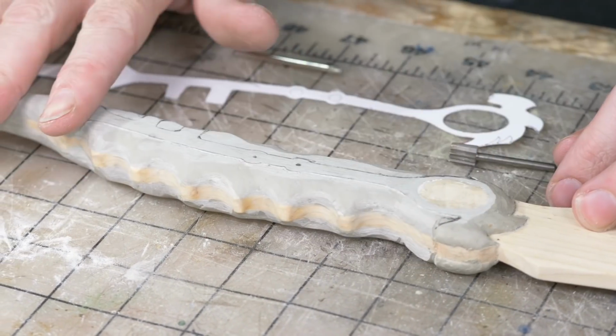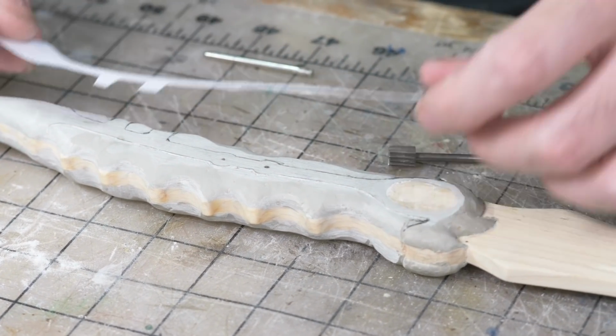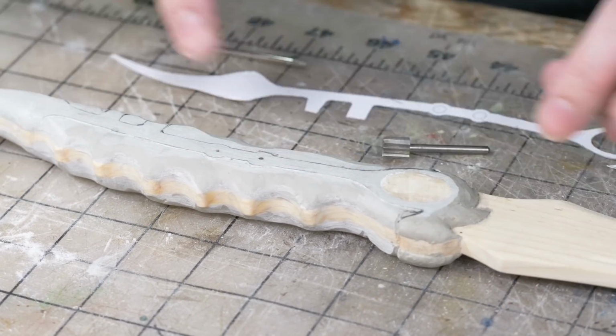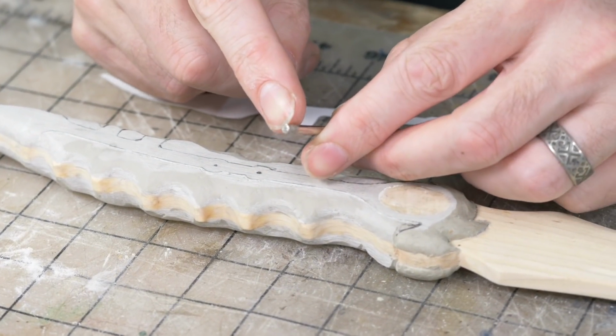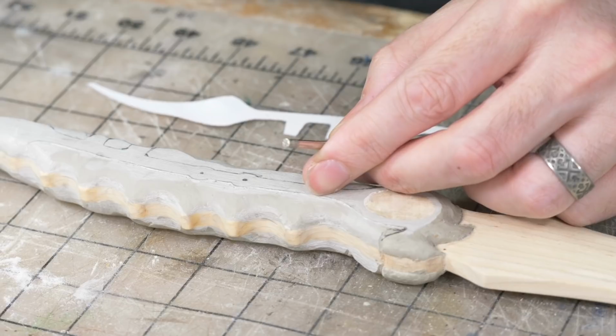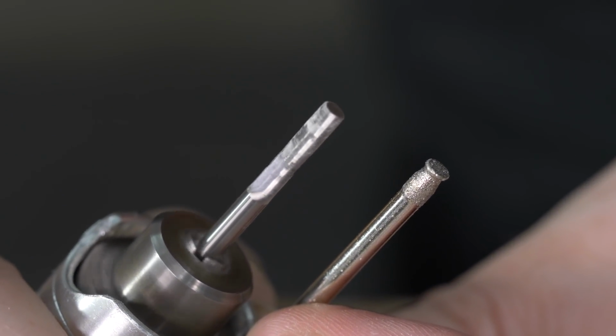I flattened this whole surface here just on a piece of sandpaper so that I could trace on this raised gold detail here. And then I want to start outlining it. I've got this really cool little bit I can use to carve a little line. And then I'm going to go in with this other metal cutting bit to start removing some more material.